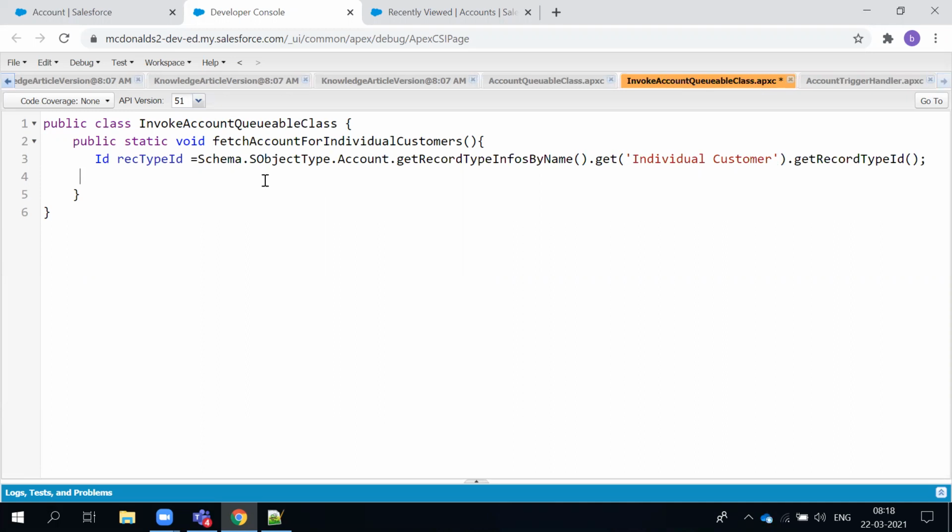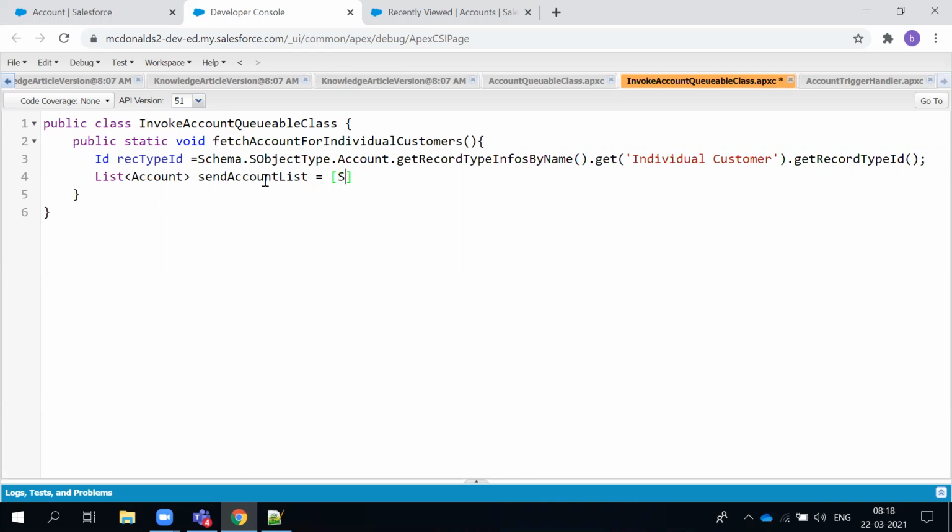Now I want to send a list of accounts. Send account list is the one I want to query and send.